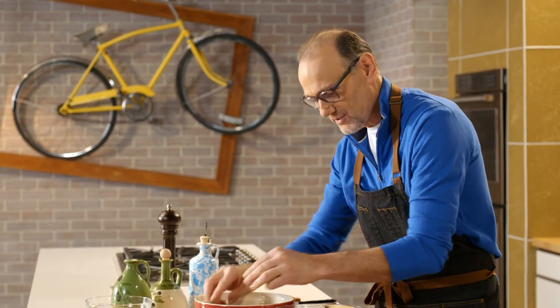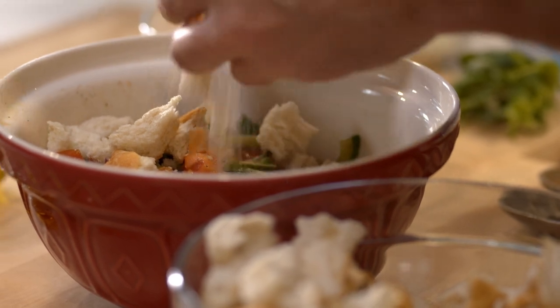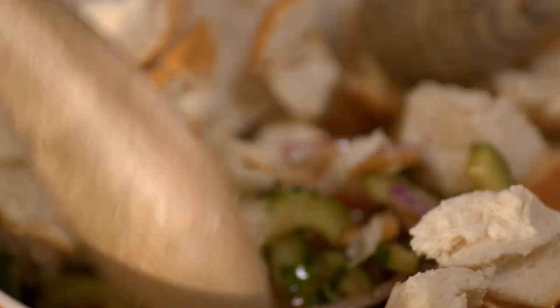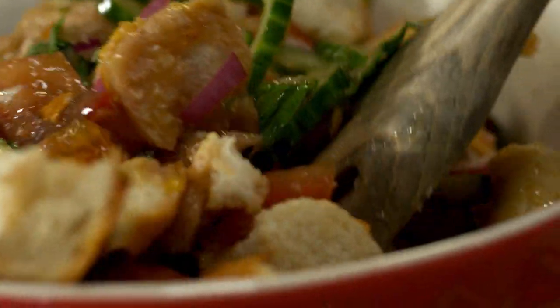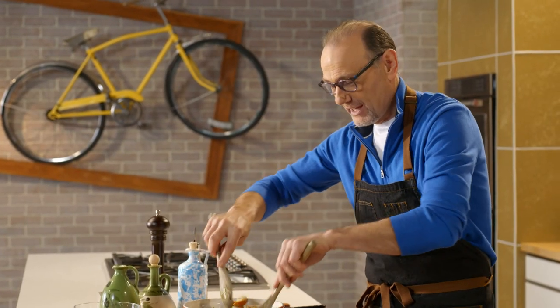And it never disappoints. It is just a great way to have an insalata to start the meal. You get the best of the best in a salad like this — flavor, taste, a little crunch. And that bread just can't help but soak up all of those wonderful juices from everything in the salad.